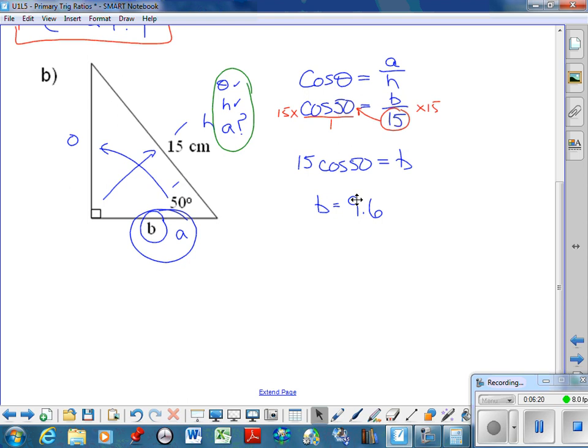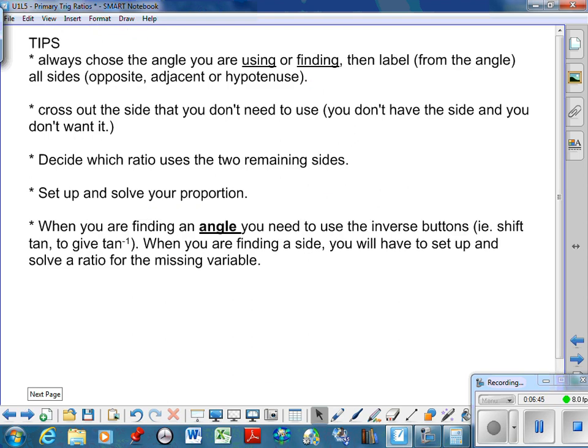Make sure you go through and practice this, because you would not believe where this is used in the high school curriculum. If you plan on taking a physics course, absolute necessity, okay? Whether it's 3U or 4C physics, you have to be able to do trigonometry. You absolutely need trigonometry for grade 11 math and grade 12 math. If you're going into construction, engineering, anything like that, you need to know trigonometry. So I can't stress that enough. You have this in your note in front of you. I'm just going to go through it very quickly.